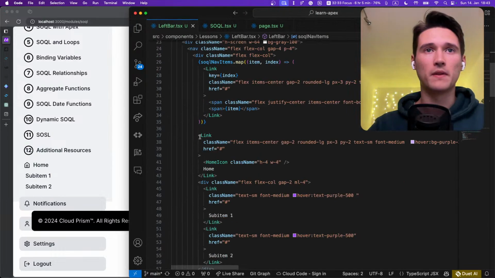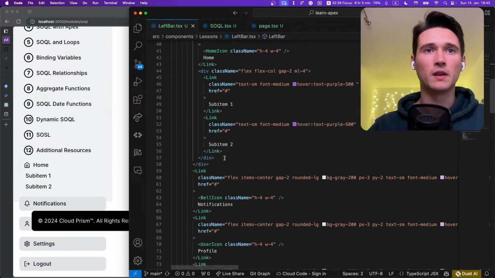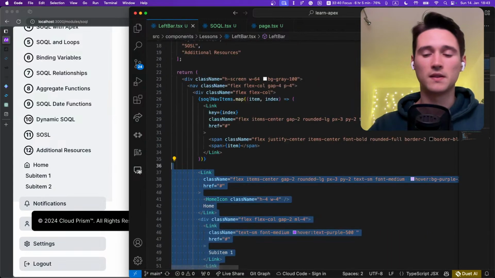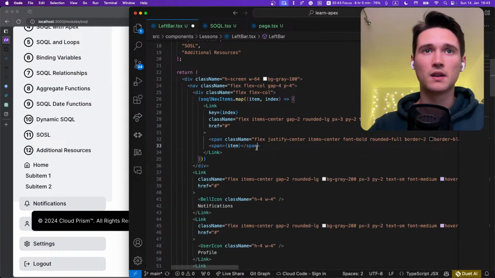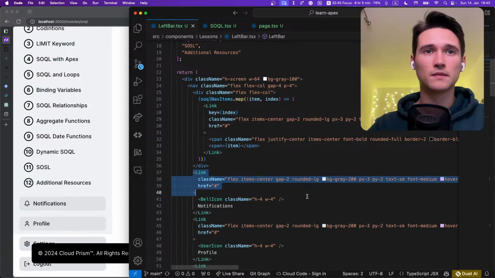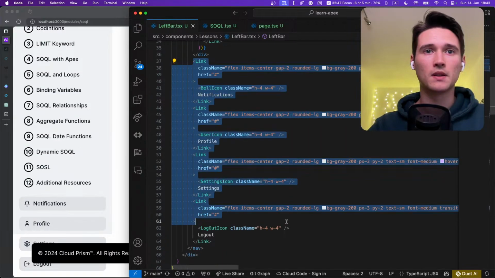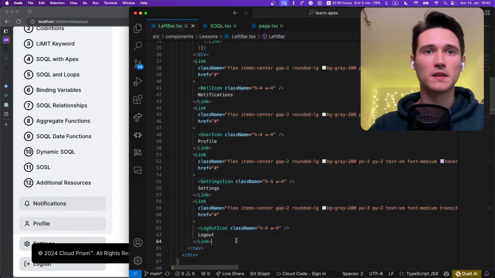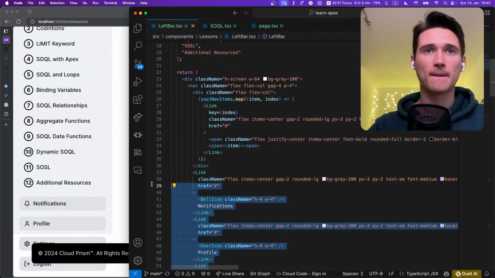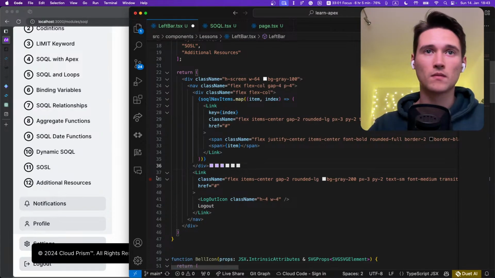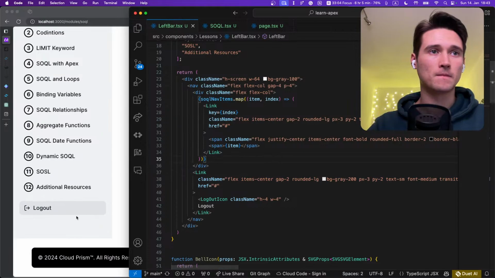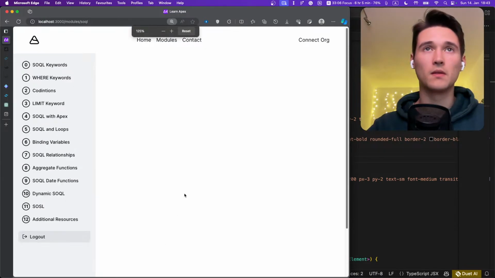And I'm going to remove everything else that we have. I just need to make sure that I'm not removing the closing div. Then I'm going to remove all the links. Probably going to leave logout though. I think it fits well, the logout.